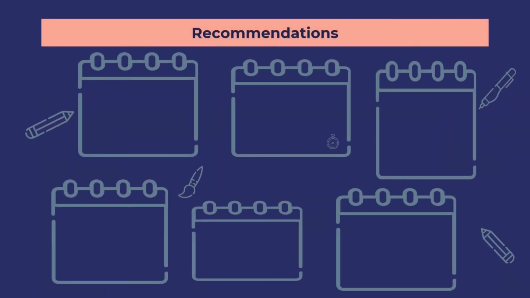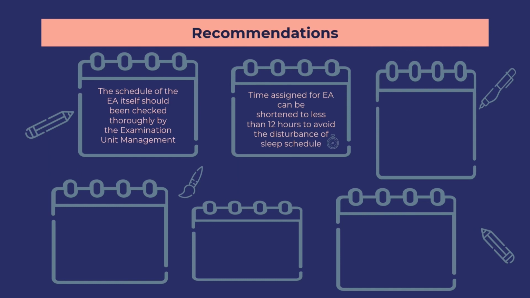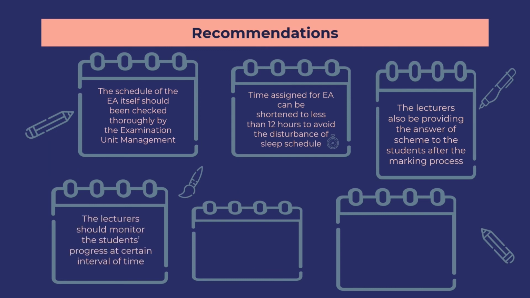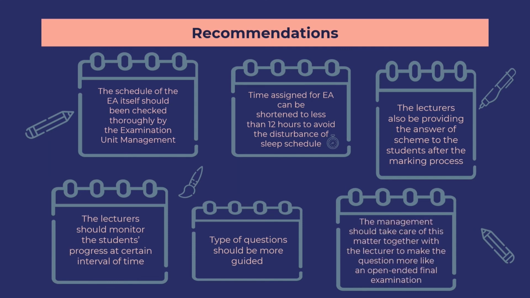The enhancement of EA could be done by following some of the recommendations. Firstly, the examination unit should check the schedule thoroughly and assign the EA to be less than 12 hours. Both will avoid disturbance of time of the students. Next, the lecturer also should take part in providing the answer scheme after the marking process. And most importantly, monitor the students' progress at certain intervals of time. Meanwhile, for the questions, they should be met with more guidance with the support of the management in ensuring the questions of the EA to be more like an open-ended final examination instead of an assignment.